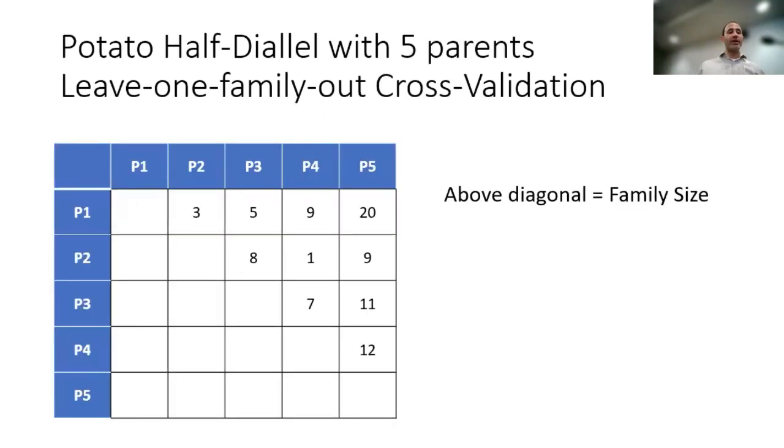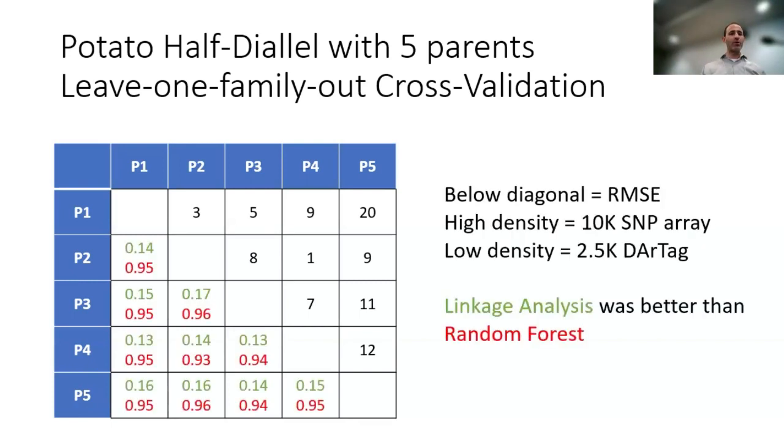So here's the data set. It's a half diallel with 5 parents. And you can see the family sizes range from 1 offspring to 20 offspring, which is pretty common for how many of our progeny make it to our clonal evaluation trial. So these were all potatoes in our clonal evaluation trial. And once you have phased genotypes for the parents, you don't need any more. 1 offspring is all you need. You don't need to have a large family because you've already used the ancestral information to get that phased parental data.